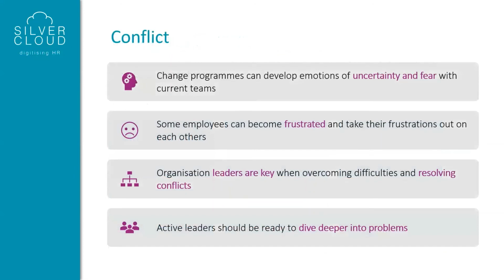You may find that there are some conflicts to be had. Change programs can develop emotions of uncertainty and fear with current teams. Some employees can become frustrated and take their frustration out on others, which is not very nice to watch, but it does happen. Organisational leaders are key in overcoming difficulties and resolving these conflicts. Active leaders should be ready to dive deeper into problems. So if you have a problem or if you have a conflict, make sure you raise it early on so it doesn't stop the program or slow things down.